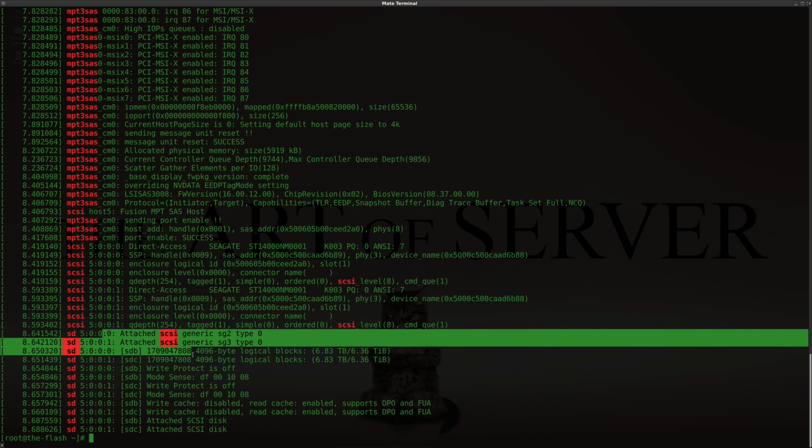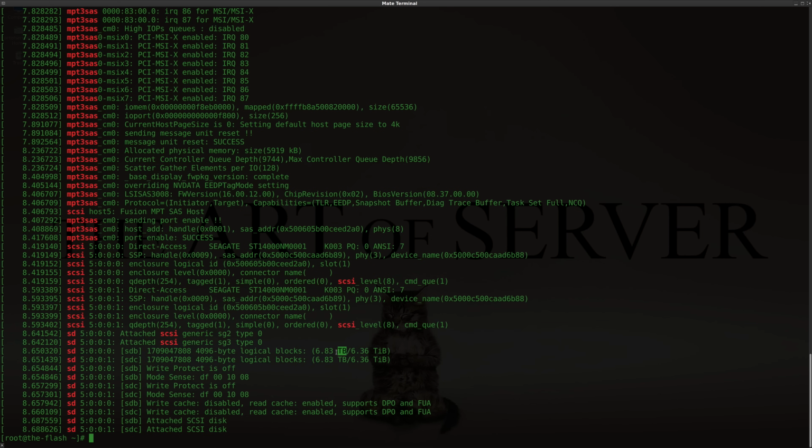And you can see the devices come up here, and sure enough, they are those 6.83 or roughly 7 terabyte drives, 4K sector sizes here. So okay, that's really cool. That's very interesting how they're implementing this as basically separate LUNs within the same target.